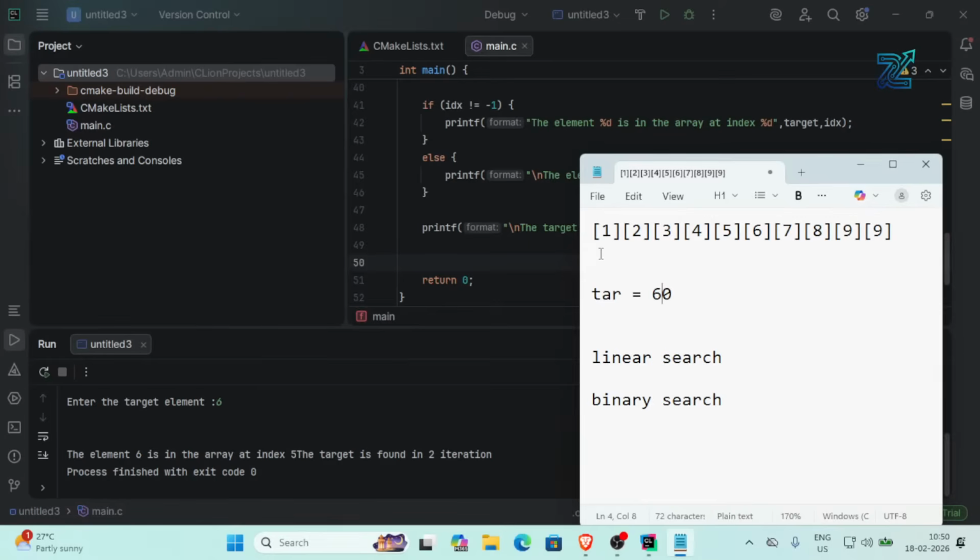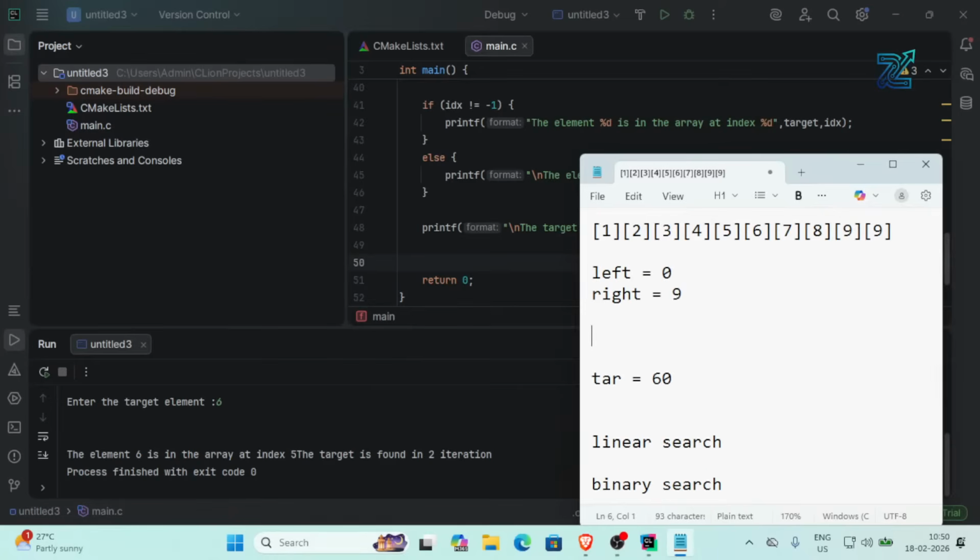The left value is 0, the right value is 9. We have to find the middle element. Middle is 0 plus 9 by 2, that is 9 by 2, which gives 4. So 0, 1, 2, 3, 4. That means this is the value here.